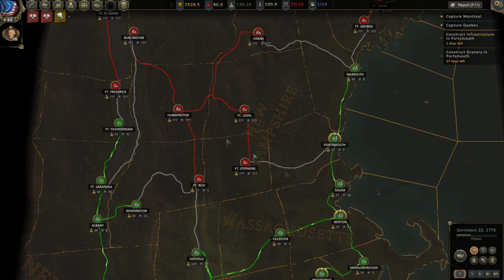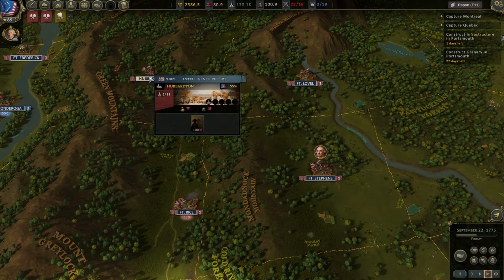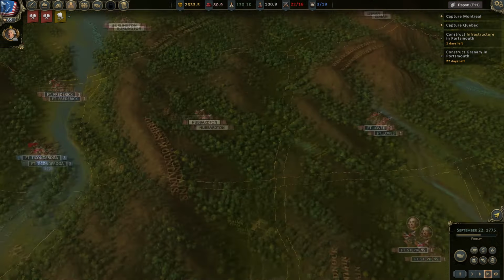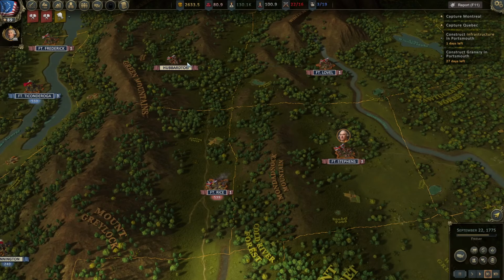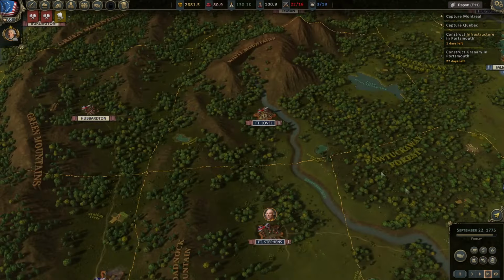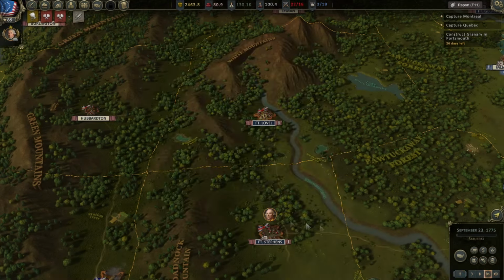Is Hubbardton technically in New Hampshire? It's not Canada yet, so take Hubbardton, and then, depending on the timing and the situation, maybe swing east to take Lovell and Stevens. Invasion of Dominica. Okay. French Navy under Admiral Charles Henry Hector d'Estaing captured the British-controlled island of Dominica in the Caribbean as part of an ongoing colonial conflict between the two nations.